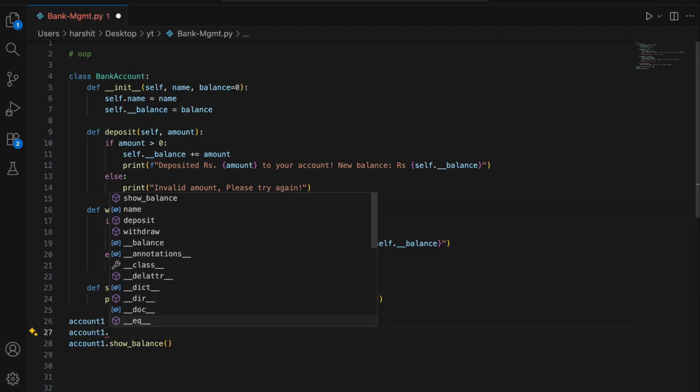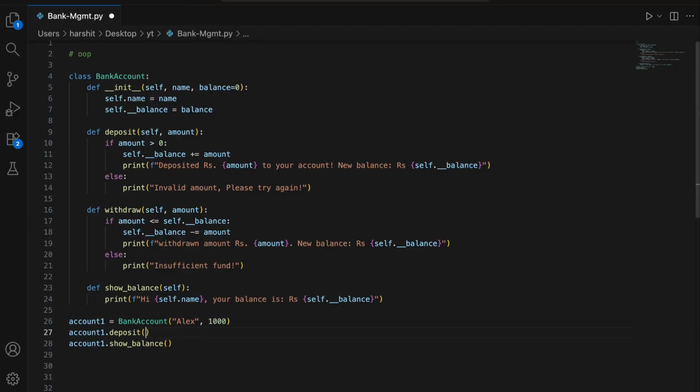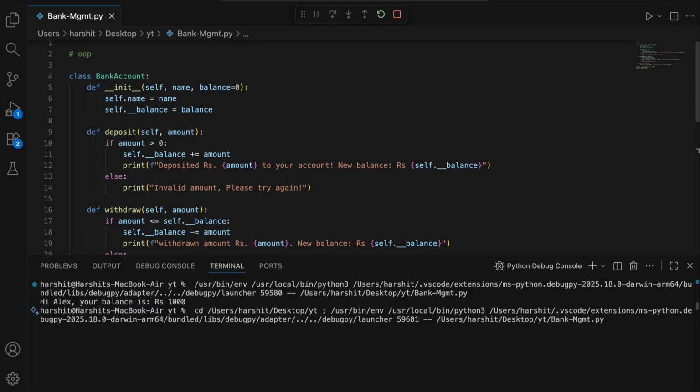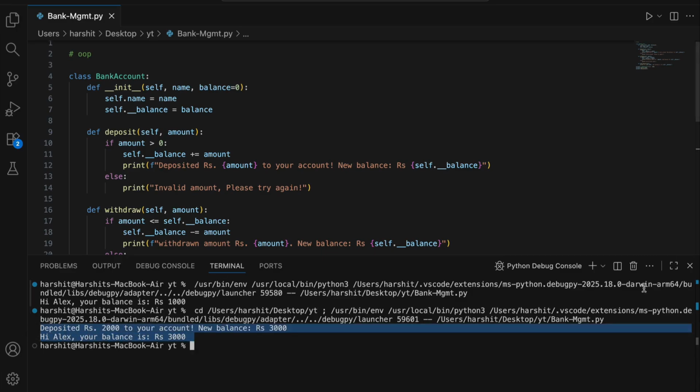So account one dot, let's say deposit, and let's say I want to add 2,000 rupees to this. Let's save it. And now let's rerun our program. And now it says deposited rupees 2,000 to your bank. And it also now shows the updated balance, which is 3,000.